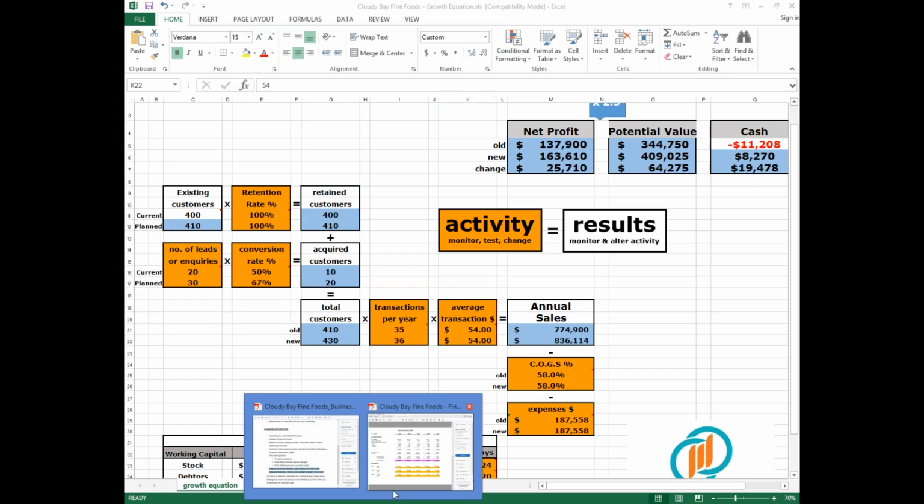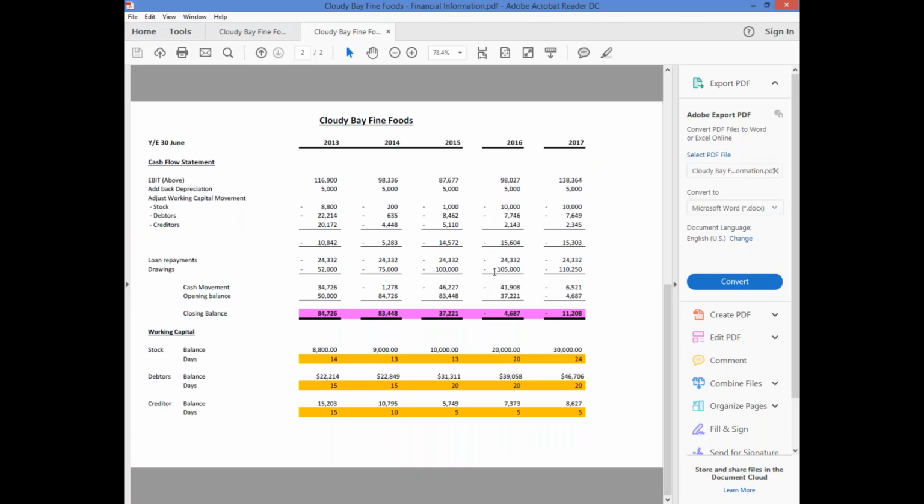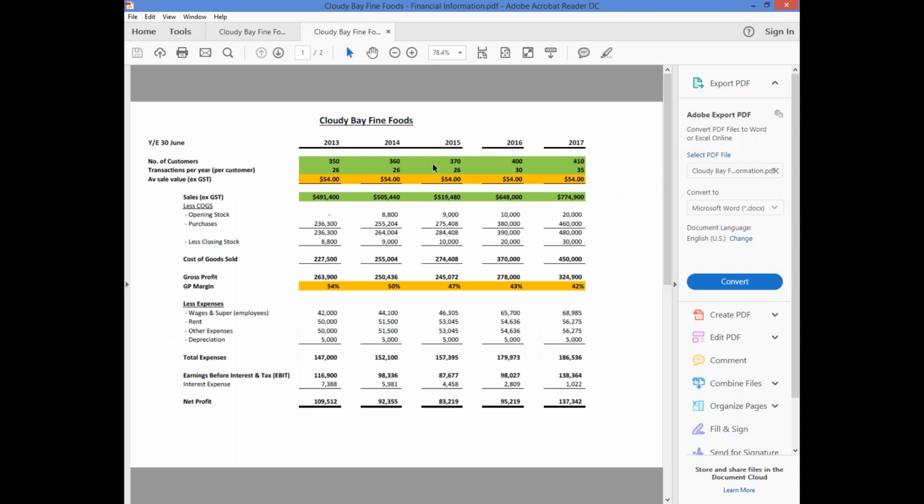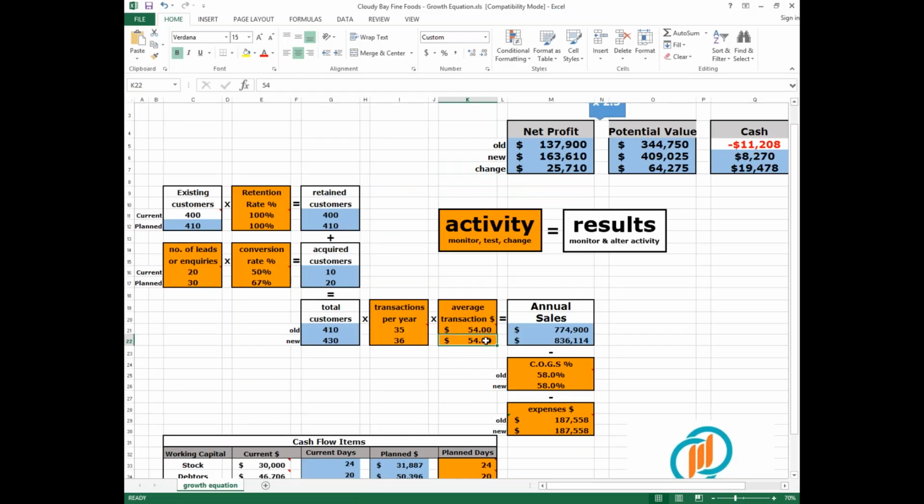If we go back to these financials that we were looking at before, we were really concerned here that her average price had not increased. So that's caused her margin to decline because the cost of all of her products has gone up. So we're going to suggest a couple of things here to Nigella. Nigella, you need to increase your prices. Now, a lot of clients get really concerned when we make that recommendation. They're worried about losing all their customers. But if you think about a 5% price increase, and in Nigella's case, that's probably going to be about $2.70 on a $54 transaction. A 5% price increase is not going to be much.